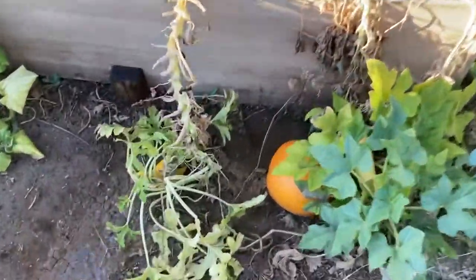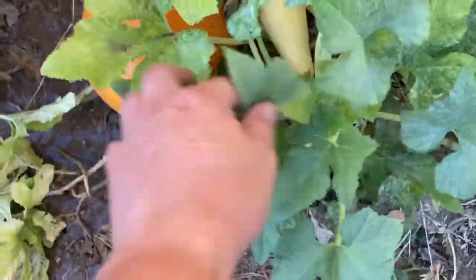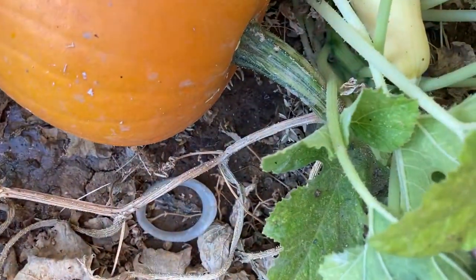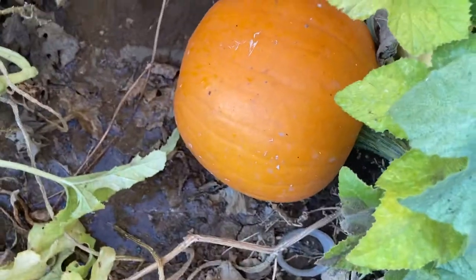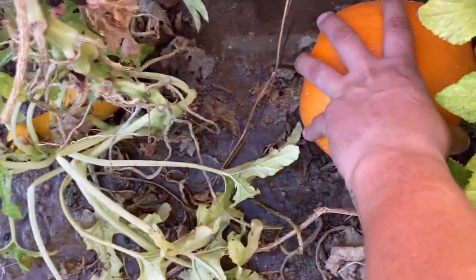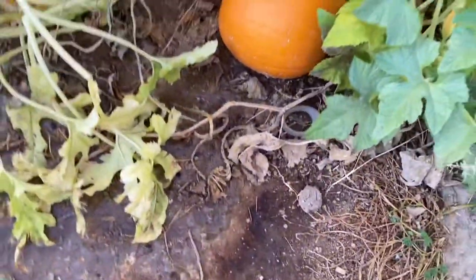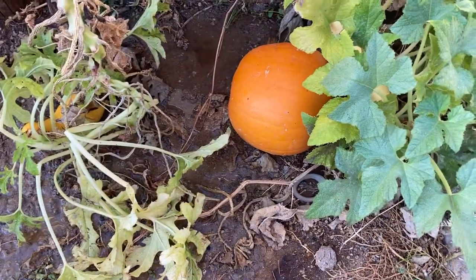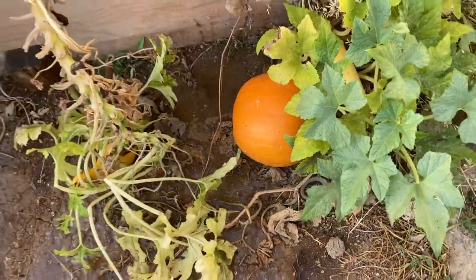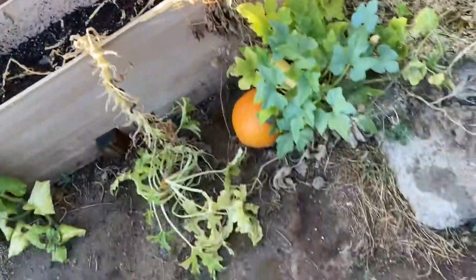This one's ready to harvest — I've just been kind of lagging, prolonging it — but this one almost looks ready, so I'm gonna get ready to harvest this one pretty soon. Look at that, it's a decent size. It's almost mid-October, so that one will be ready for sure before Halloween.